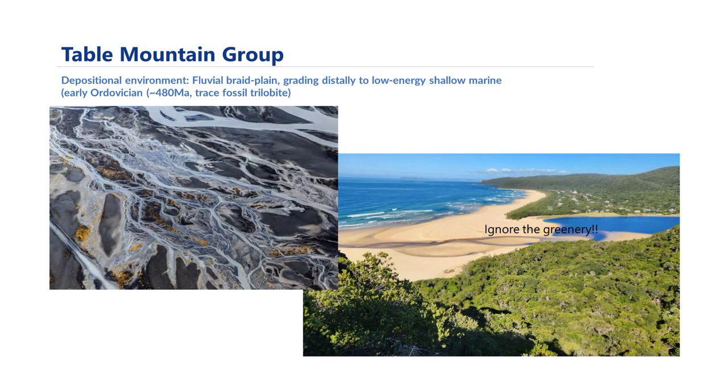As these were being deposited into the sea, it was still a subsiding basin, laid on top of each other as it goes down. So the coastline probably wasn't too different to this. It wasn't as beautiful as that, that's for sure. It was miserable. But you can see the sandy beach, the sandy dune fields, and these braided rivers. This is one of the first times I've ever seen a proper braided river, in the mouth of the Groot Rivier. And it's changed again. The river's now out here. But if you ignore the greenery and the houses, that's probably fairly similar. But you can imagine icy storms in the background.